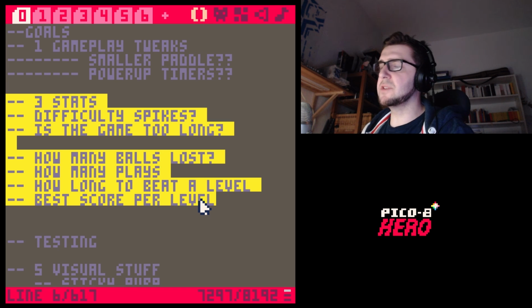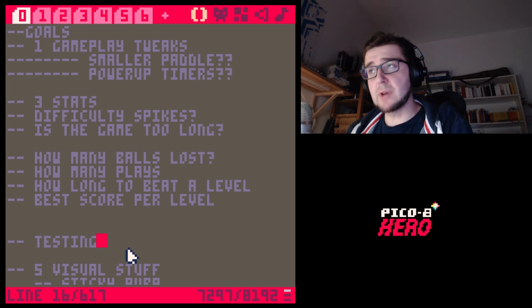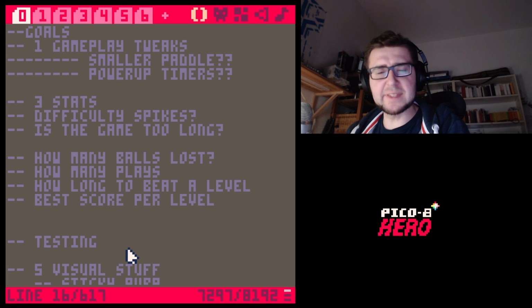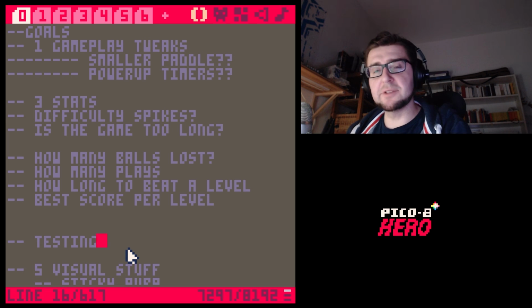Also, something that's very important: before I do testing with other people, I will test it myself. I want to play through this game myself, and that would be a good opportunity to track my own stats and see if I notice something. Something I'm looking for in particular is the collision detection with the pad, because it seems a bit less forgiving than it was before, and I'm a bit nervous about this. I want to make sure that I didn't screw up the collision detection again, or maybe I can tweak it a little bit to make it a bit more forgiving, perhaps.